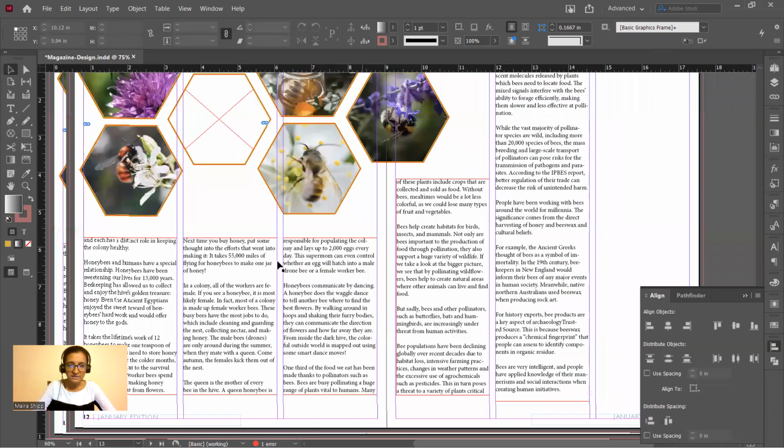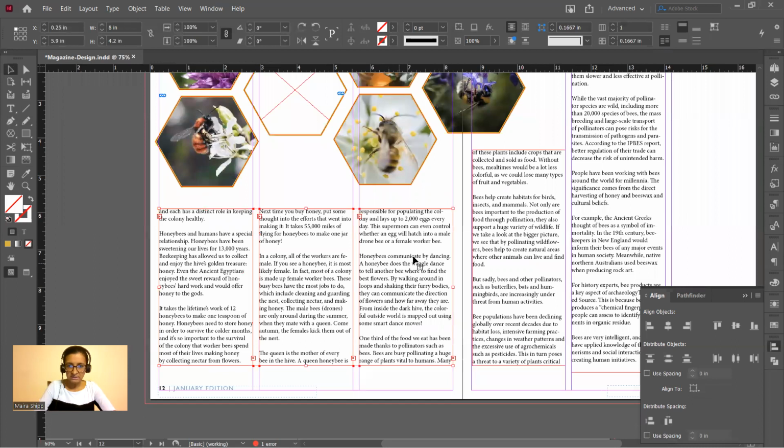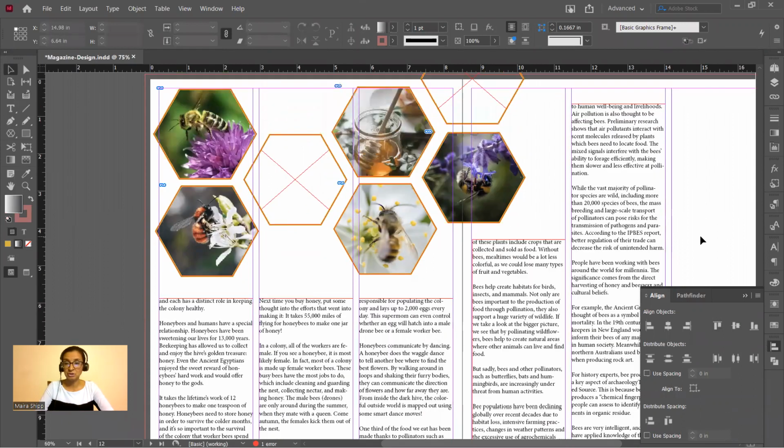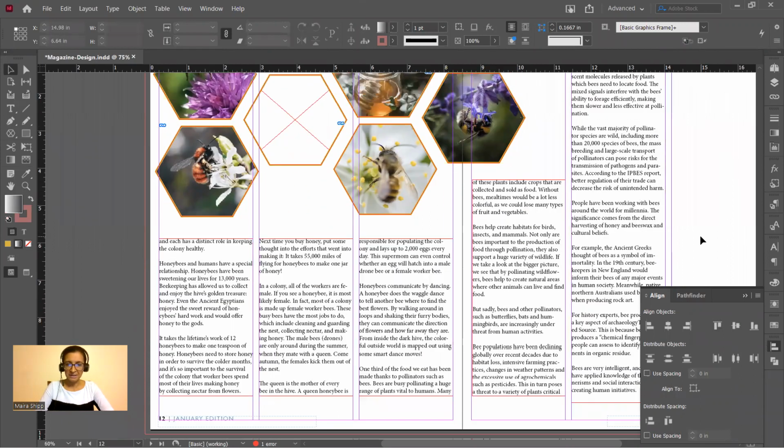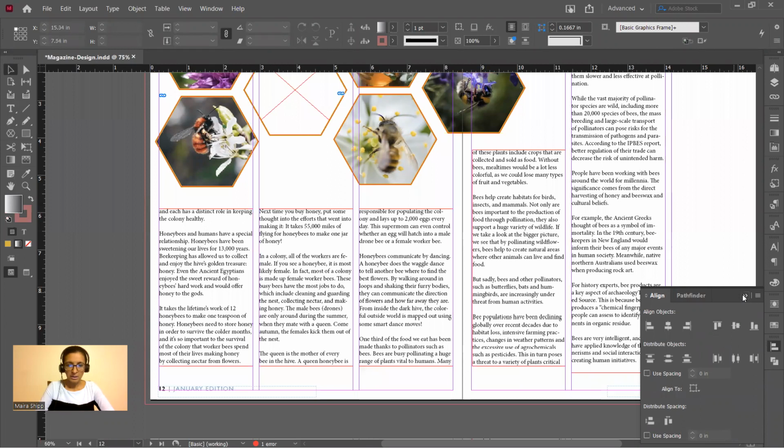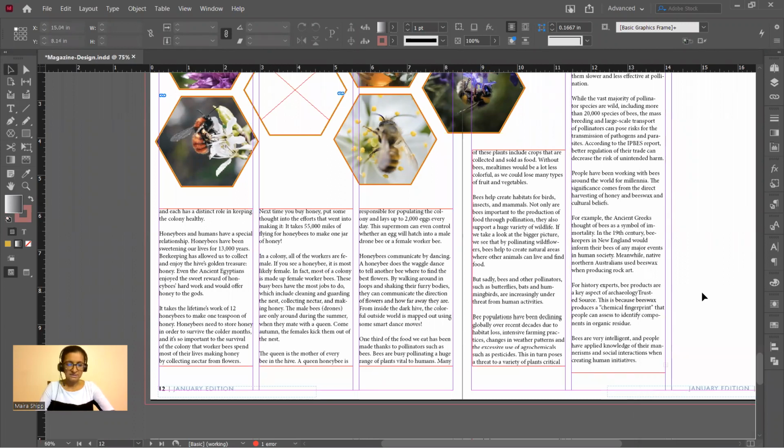Okay, first of all, these right here need to be aligned. So I'm going to use my alignment and align them top align. Okay, they were already aligned, but I always want to make sure that they're aligned. And let me see what it looks like.